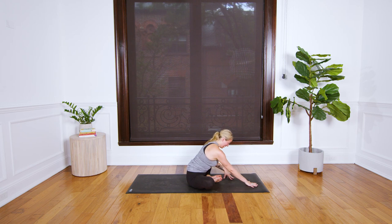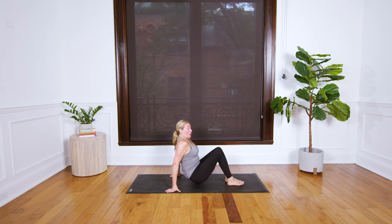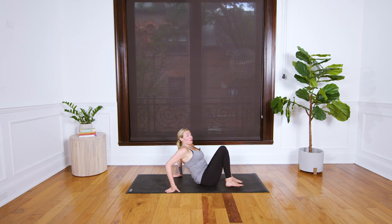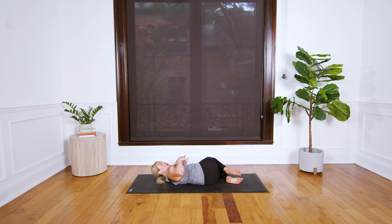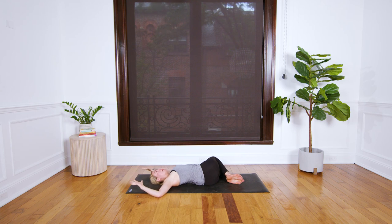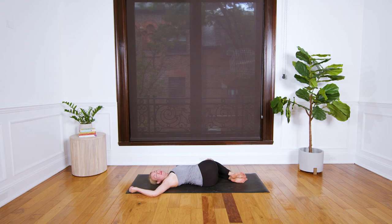Slowly lift back up. Lower your feet to the ground and come onto your back really softly and gently. Scoot your hips to the right and let your knees go left. Make sure your shoulder tips are on the ground — you might have to bend your elbows back to make that happen. Bring your left hand on top of your right leg; your right arm might reach out to the right or you could bend the elbow back. You may need to move your hips more to the right so the hips and spine are in one straight line. Look up or look over your right shoulder — whatever feels better.